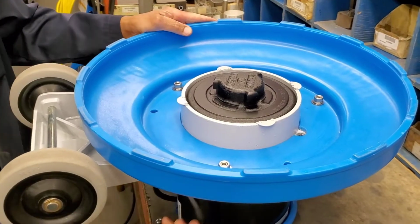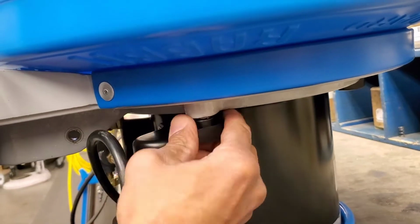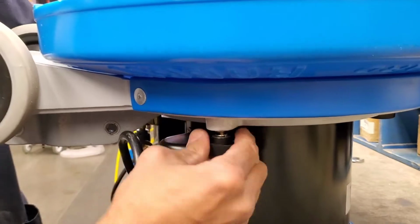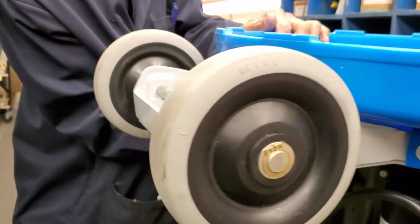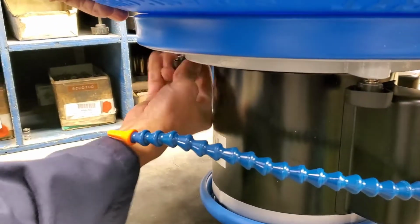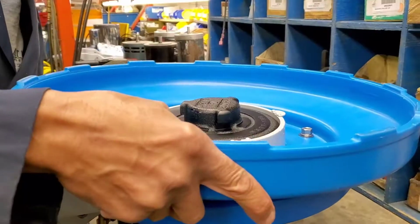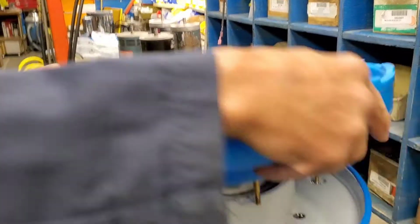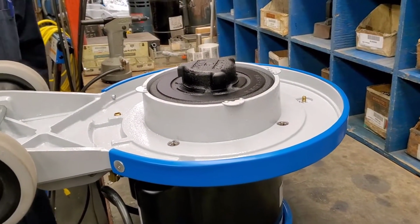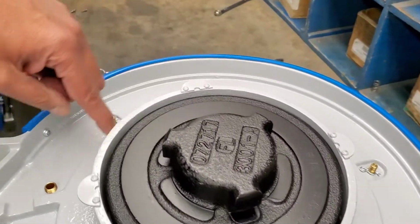Here now we remove the splash guard by turning the 3 black knobs, and this will give us access to the motor. Once the splash guard has been removed, you will see that there are 4 points where the motor is secured to the base. 1, 2, 3, and 4.